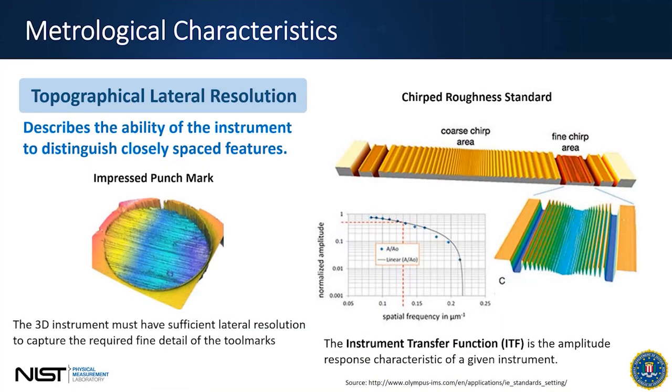Resolution, this one is a little bit tricky. There's many different ways you can define what the lateral resolution is. But at the end of the day, all it really means is what is the closest distance between two individual features that your instrument can pick up. So one of the samples, you can see here, is what's called a chirp standard. So it's basically a sine wave. And as it gets closer and closer to the middle, the wavelength between each of those peaks ends up being tighter and tighter. And typically with instruments, once they reach their lateral resolution, you can no longer see any separation.